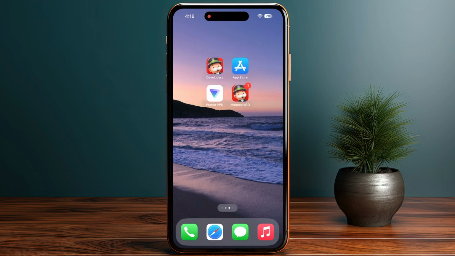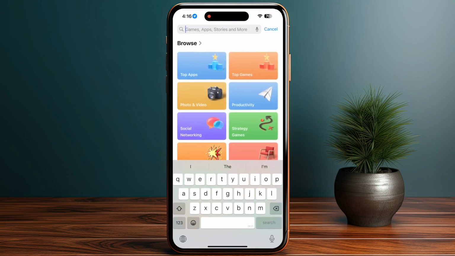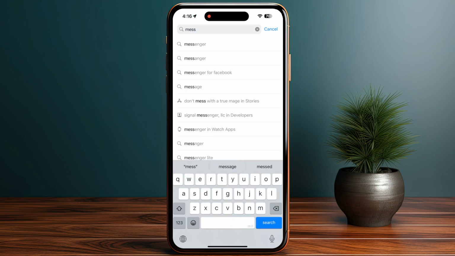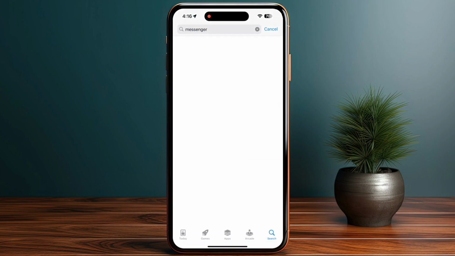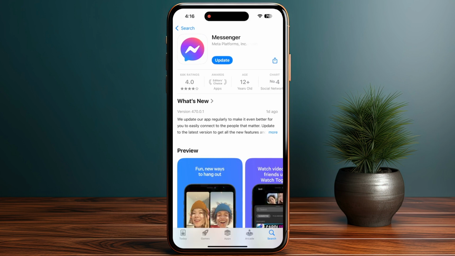of your app. For that, simply go into your app store or the Play Store that you are using, and from here you have to search for your application. Now once you are in, from here you have to click on it and make sure that the app is updated, and if it is not, then you have to update it.